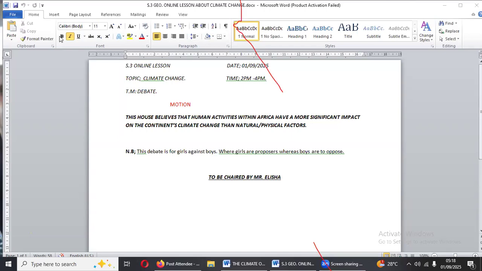For example, a factor like altitude, which refers to the height above sea level. Areas at low altitude experience hot or warm temperatures, and areas at high altitude experience cool temperatures. Temperatures decrease with an increase in altitude at an average rate of 0.65 degrees Celsius for every 100 meters of ascent, the lapse rate. Highland areas such as the Atlas Mountains and the Ethiopian Highlands therefore have lower temperatures than the surrounding areas. Coastal areas have high temperatures due to the low altitude.